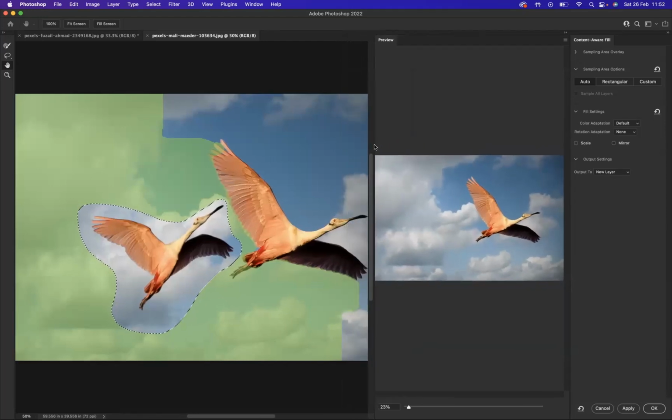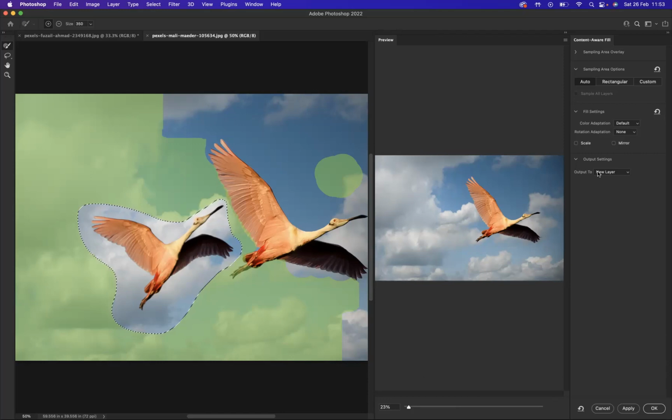Okay, what I want to do is showcase how you can help the system to improve that selection if needed. You have your brush option up here, which is the plus and minus sign here. So let's say, for instance, we want a minus. You don't need to be using those pixels there, or those pixels there, but you maybe want to be using some of these pixels here, for instance. Okay, as you can see, it's done a pretty good job for us, just simply using the more advanced way of using content aware fill.